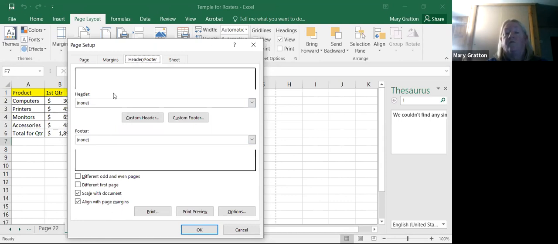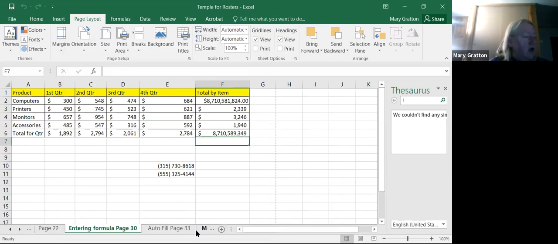Let's say you're working for an organization and in your spreadsheet you want to put their logo. It may be a graphic image or something. You could import it into the header and footer just like you would in Word. So that's a possibility for you to do. So you can customize your headers and footers. You can put page numbers on it, the date on it.